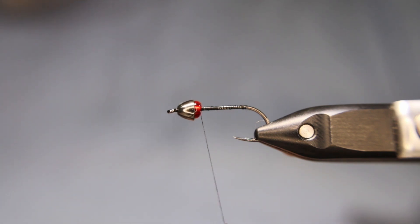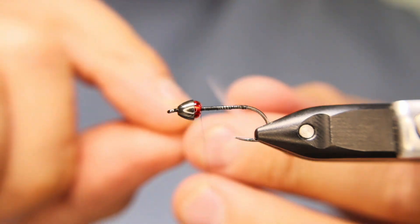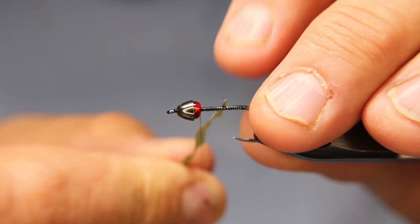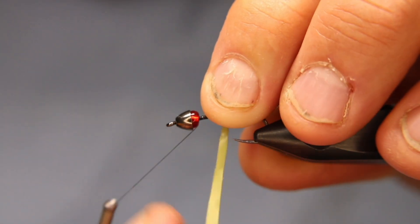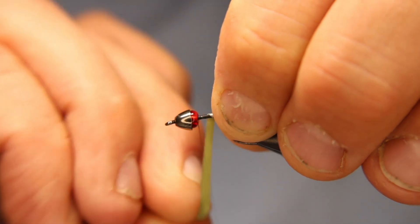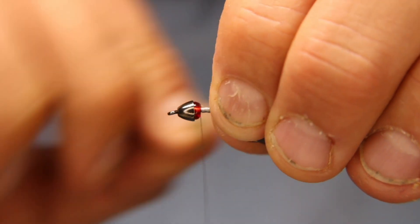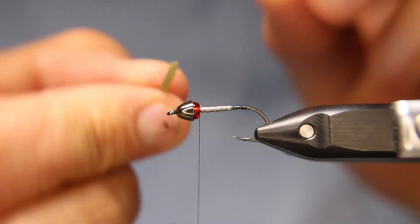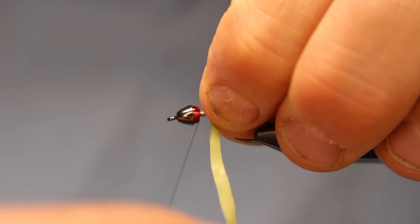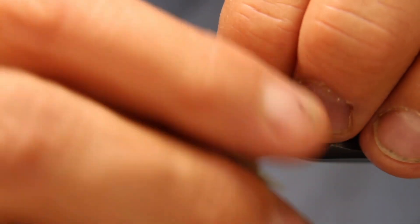I feel like I can control the thickness better. I'm having problems getting the back off when I'm wanting to do a video — I never ever have a problem getting the back off normally. There we go. I'm just going to put a layer just in the front half here. Just a little bit of extra weight to help get this down a little quicker. I like controlling my descent with my fly line, but sometimes it's nice to have a little bit extra. I want a little bit more in the front — I want this thing to undulate a bit, so a little heavier in the front. I'll put an extra wrap right in the front there.